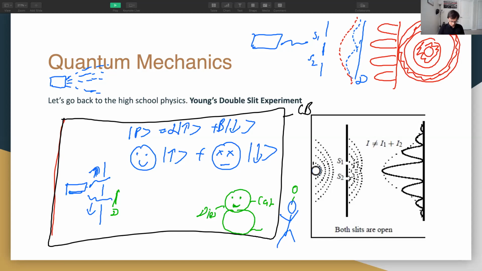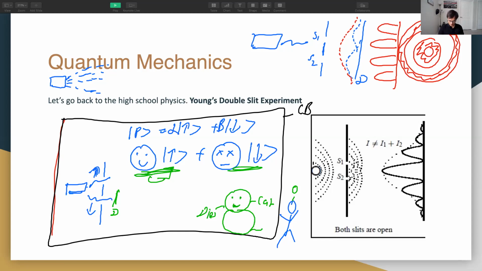Now, one more thing, my cat and my wave function are now kind of entangled. We'll understand the entanglement in the upcoming videos, but what it means is if my photon is passing through the upper slit, my cat is alive. If my photon is passing through the lower slit, my cat is dead. So these two instances are entangled with each other. So this is the basics of quantum mechanics.